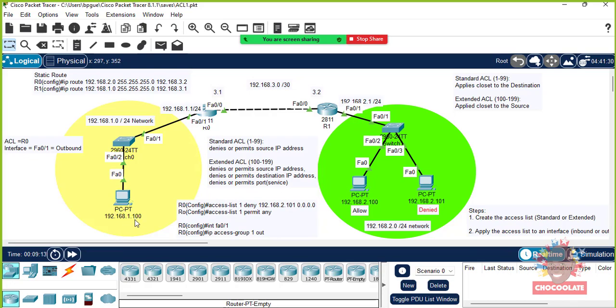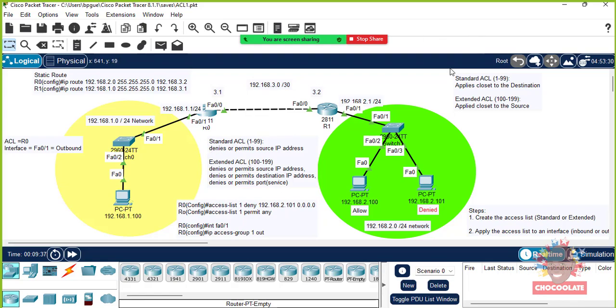So how do we do that? So what is an access list? An access list basically is a rule that we can use to filter traffic across a router. It is also a way of implementing a firewall on a router, because this whole entire class is basically about firewalls. We can use an access list as a firewall to deny certain types of traffic.